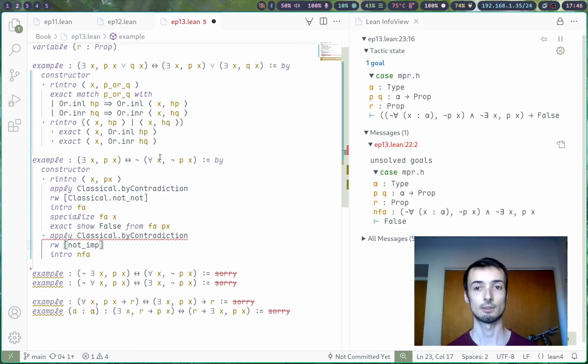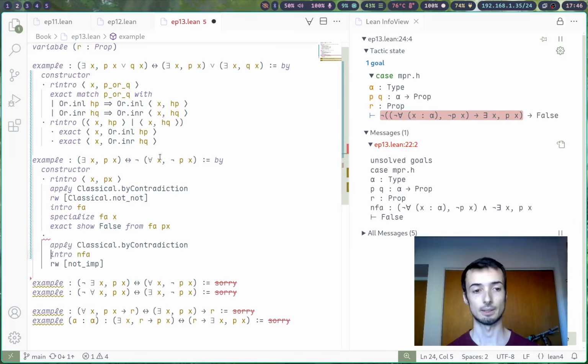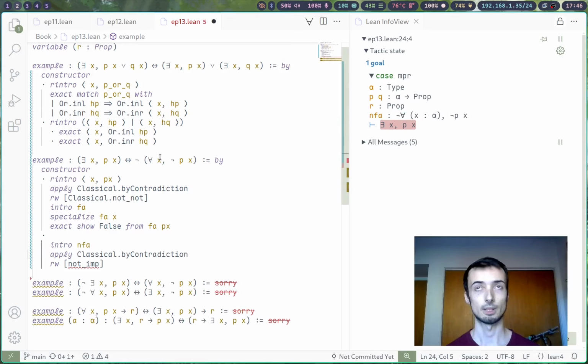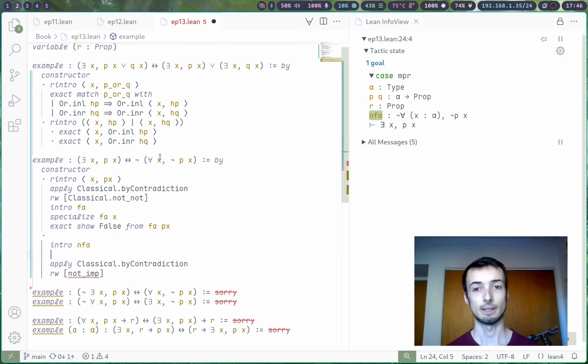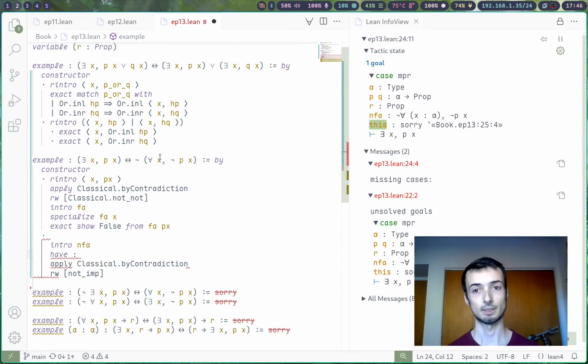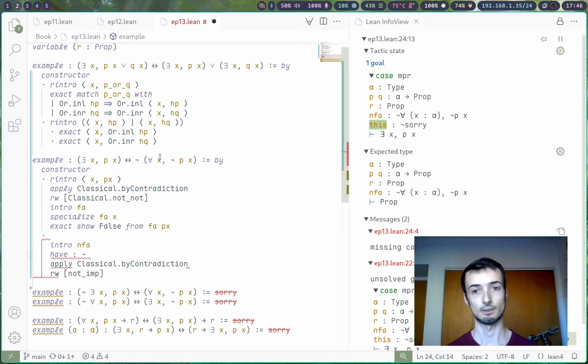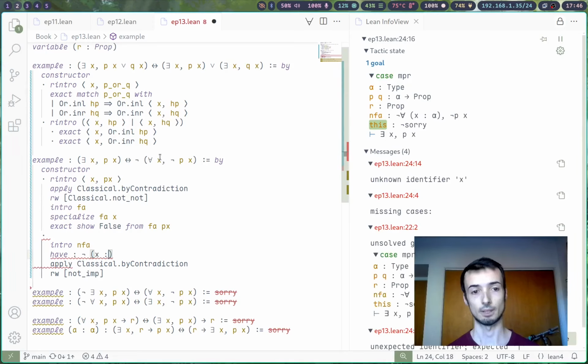Which would also have a not exists and not. Yeah, I get the feeling right now that I'm doing this the wrong way, because I think probably there's an easier way to do this. If we had said intro first, then we would just have to show there exists x such that p of x. So maybe let's think of it this way. After we do this, let's just make this easier on ourselves. We're going to rewrite NFA as a function. This is not x of type A, sorry, x of type alpha.